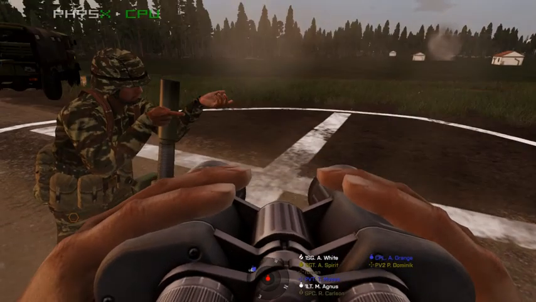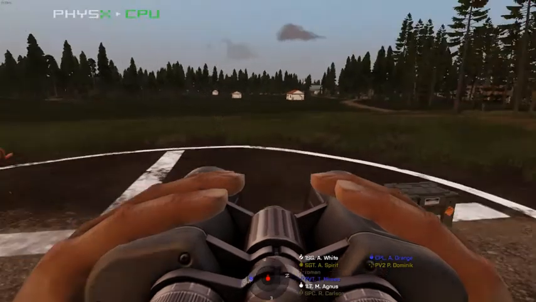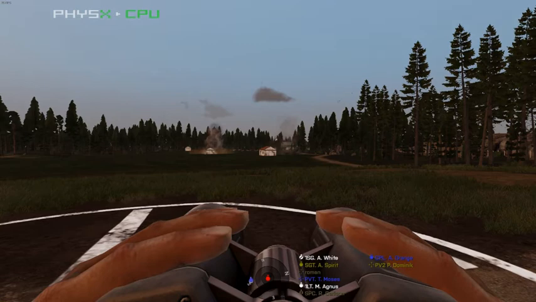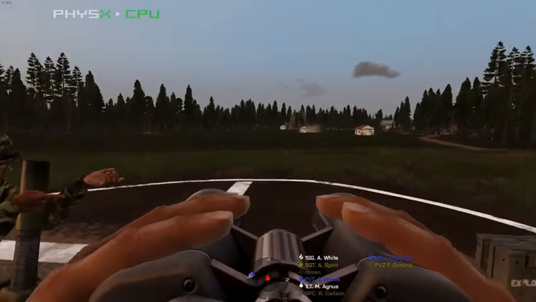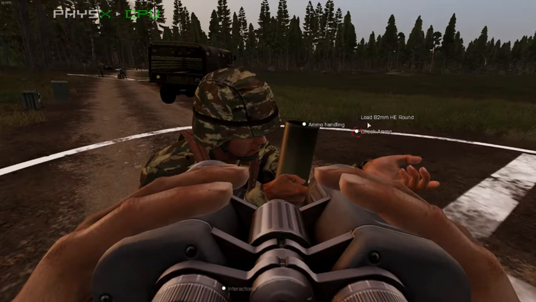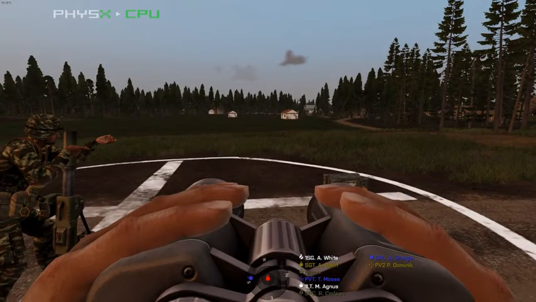Firing. Splash. Okay, basically dead on. If anything, you can adjust 10 meters closer. Yeah, 10 meters closer, and that would be hitting. Okay. Oh, you need me to load another round in? Yeah, can you please? Yeah, I'm doing it. Thanks. One more hit and that house is gonna come down.